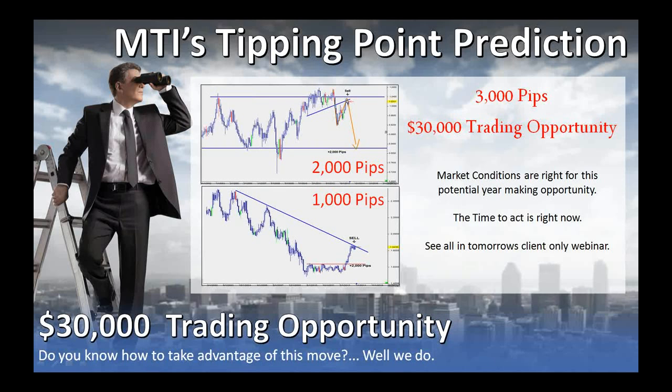I want to begin by letting you know that live each weekday, we have our tipping point prediction. As a client of MTI, you will receive exclusive information regarding a major market movement. This is a 2,000 pip movement in one currency pair and a 1,000 pip movement on another. This is brand new, and it actually just launched last week. So what does that mean to you? Well, at $10 per pip, this would be a $30,000 a year making opportunity. Last week alone, when we launched, we actually generated 300 pips that week. That's over 3,000 US dollars.